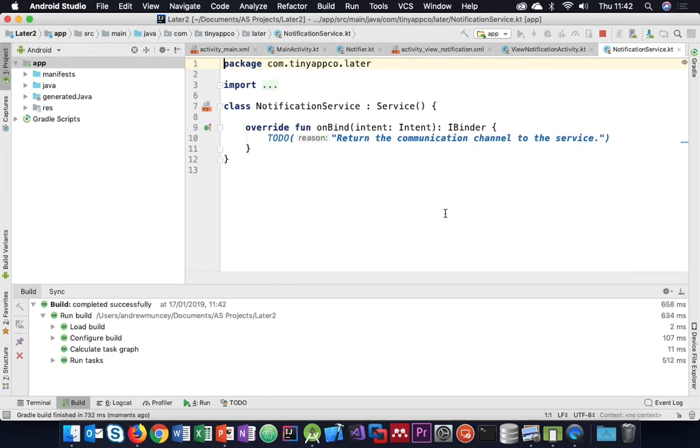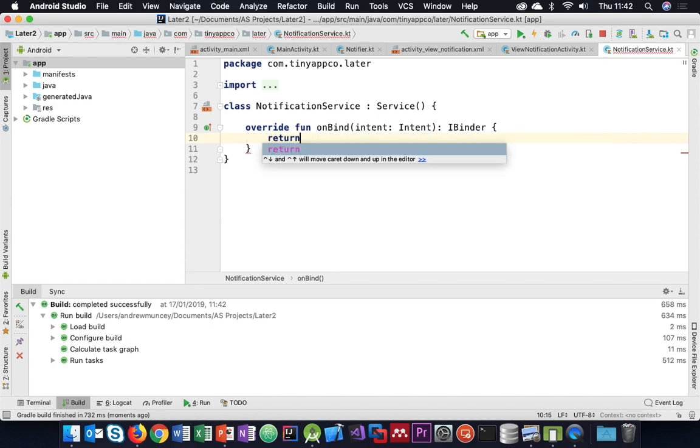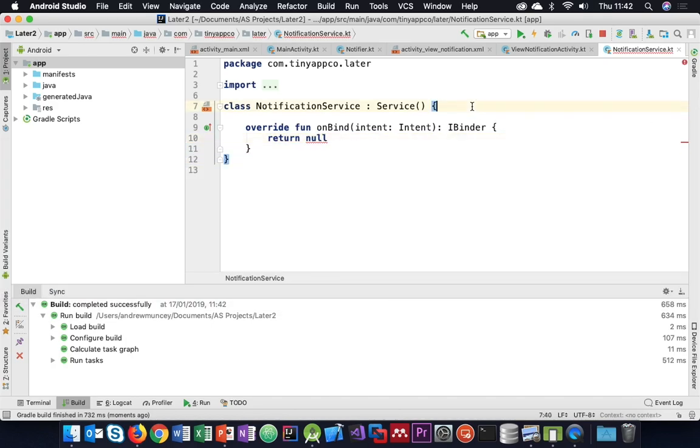Okay, so we get this kind of set up where we've got a method that's already being overridden called onBind. There are different types of services. One type of service is called a bound service, and others are started. We're going to create a started service, so we don't actually really want this. So we have to just return null. But it's going to complain at me because you can't return null if the method requires an IBinder. Obviously you could in Java, because Java let you return null even if you meant to supply something else. Obviously Android is written in Java, so we can get our way around that by making that nullable, and then that just goes away and we don't have to worry about the error. But what we're interested in is started service.